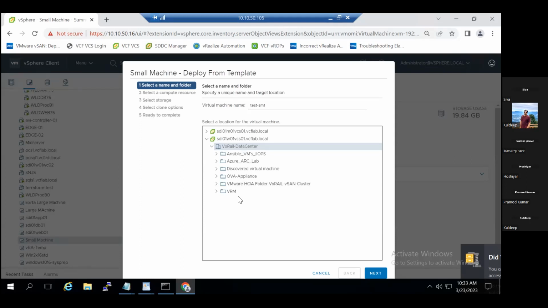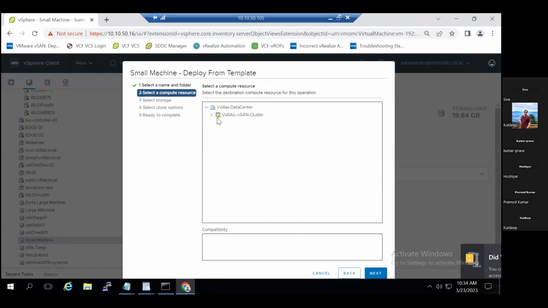There's a target folder where you want to keep it. Just keep it in discovered virtual machine for now. Where you need to create it will already be defined, right? Next. These are my virtual machine folders. Expand your cluster. You can select a single cluster, that is fine.